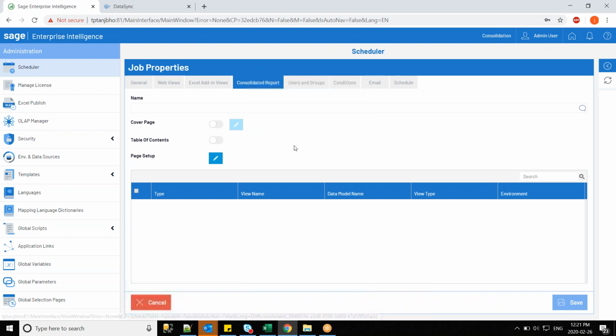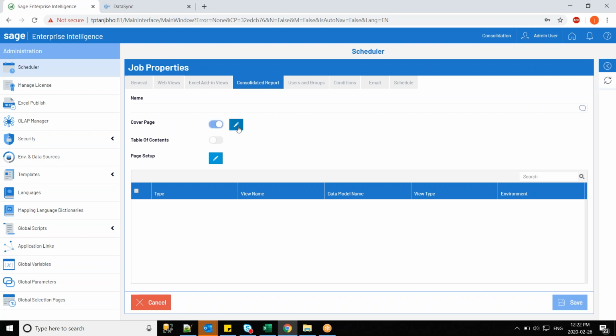We also have now the consolidated report, which is very, very handy as a feature when it comes to financial reporting. I'll actually open up some of the financial reports just to show you the financial side of reporting as well. But just to show you, the consolidated report section gives you the ability to make a package of multiple reports, which could be trial balance, cash flow statement, income statement, all of these put together in one document.